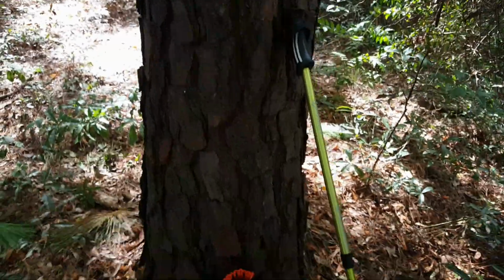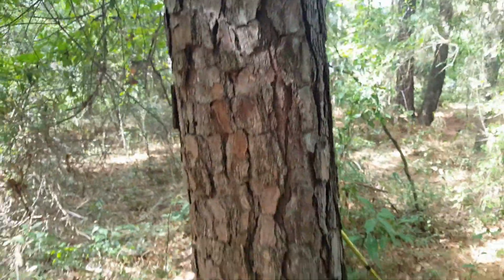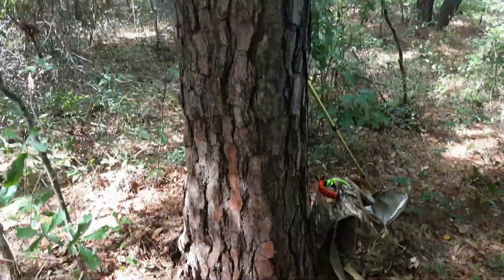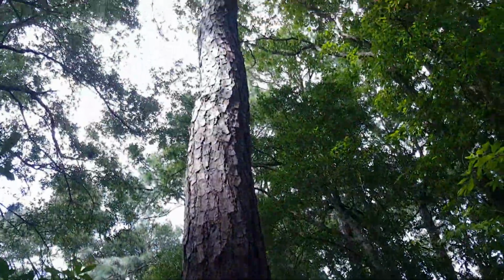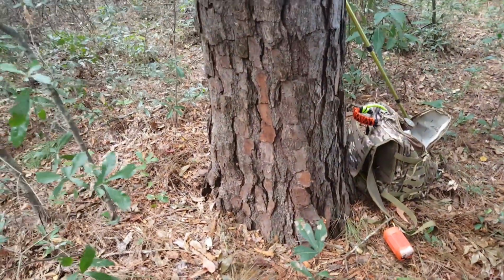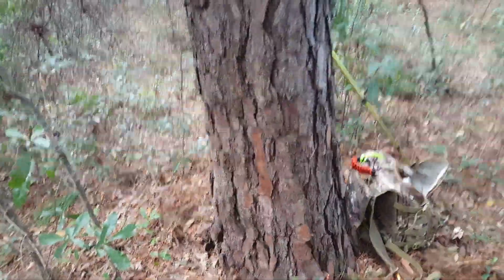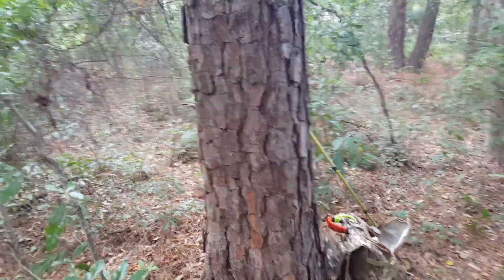There is a perfect example of a pine tree. And the way you can identify what type of pine tree this is, is by the clusters of the pine needles. They come in groups of 3, the clusters of a red or yellow pine. White pines come in clusters of 5. As far as the pine needles, when they're grouped up in a cluster, red and yellow pine trees have a cluster of 3 pine needles per cluster. White pine, 5 pine needles.